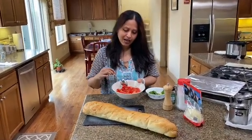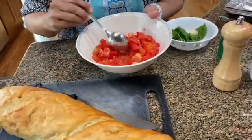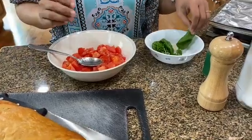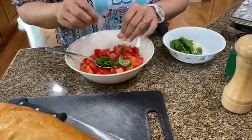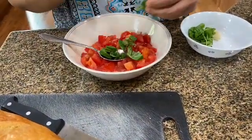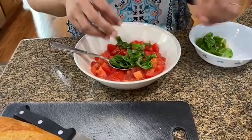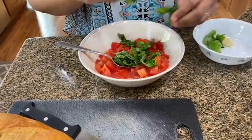Here I've cut up about 3 Roma tomatoes, and I've added about 2.5 teaspoons of extra virgin olive oil. And I'm going to just rip the basil leaves. I have about 1/3 of a cup of basil leaves. So you just rip the basil leaves just so that you don't bruise them. And I'm almost done with that.